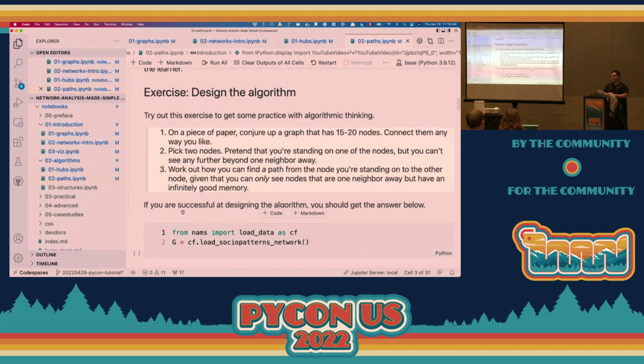Alrighty, so what we're going to do is sort of a two-step thing. First, especially for those of you who have never attempted the breadth first search algorithm, I'd like you to find a way to take a piece of paper or a text editor of some kind on your laptop and write out what you would need to do step by step to solve the following problem. I have a starter node, I have an end node, and I want to figure out whether there is a path to be able to go from one node to the other. That will involve using a breadth first search kind of algorithm inside there.